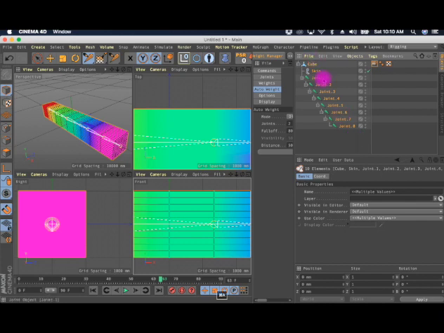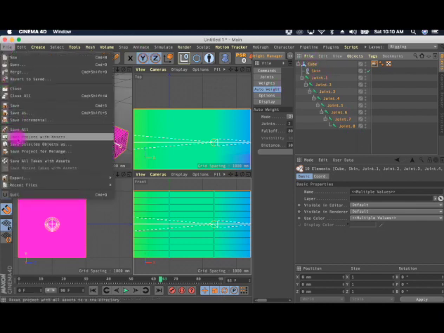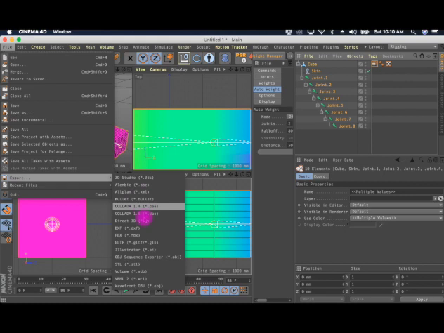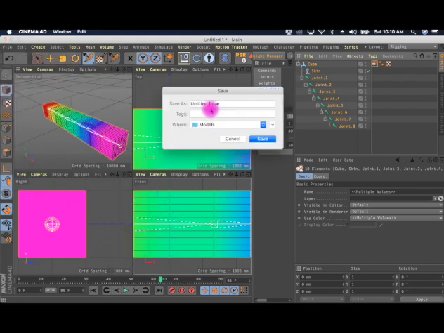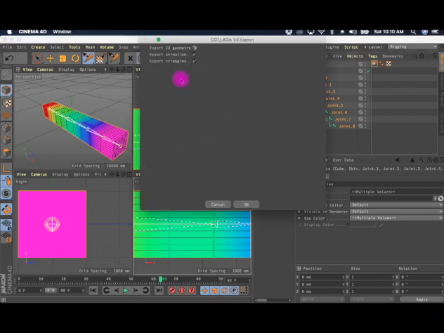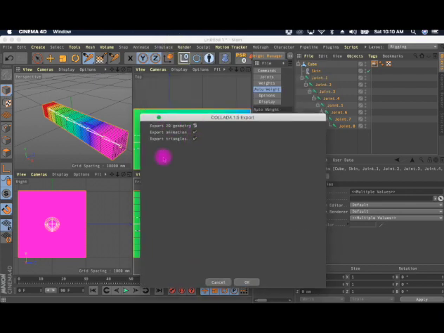I've normalized the weights, select everything again, and go to export, and collada 1.5. Then I'm gonna change the name. Newest practice, and know where I save it. Save it in models. This goes unchanged.